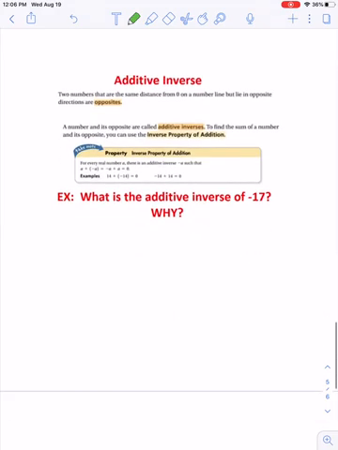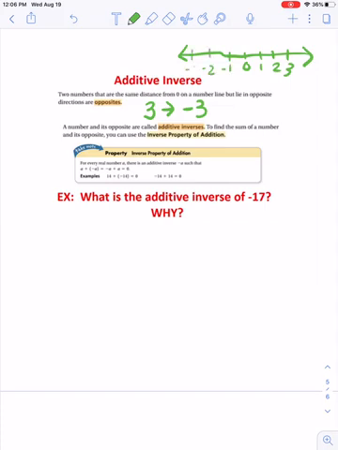One word that you might hear sometimes is the additive inverse, and that's just a number and its opposite, or two numbers that are the same distance away from 0. So for instance, if I asked you what's the additive inverse of 3, you would say negative 3. Because if you think about a number line, 3 and negative 3 are exactly 1, 2, 3, 1, 2, 3 places away from 0. So that's what makes them additive inverses. Or another thing to think about, they're additive inverses if you add them together, and they give you 0. So 3 plus a negative 3 gives you 0.